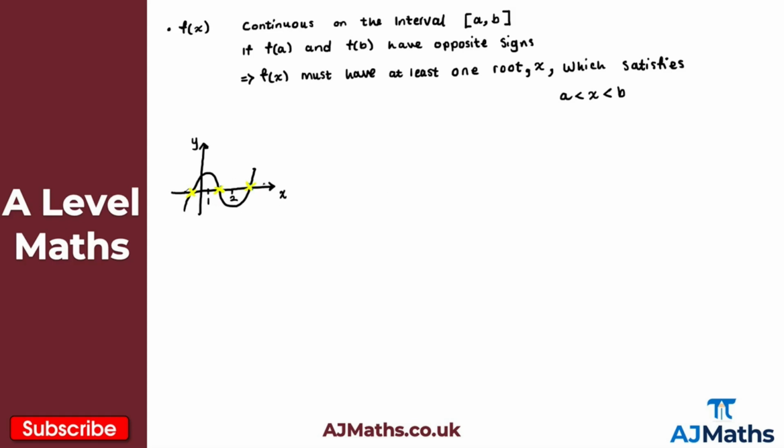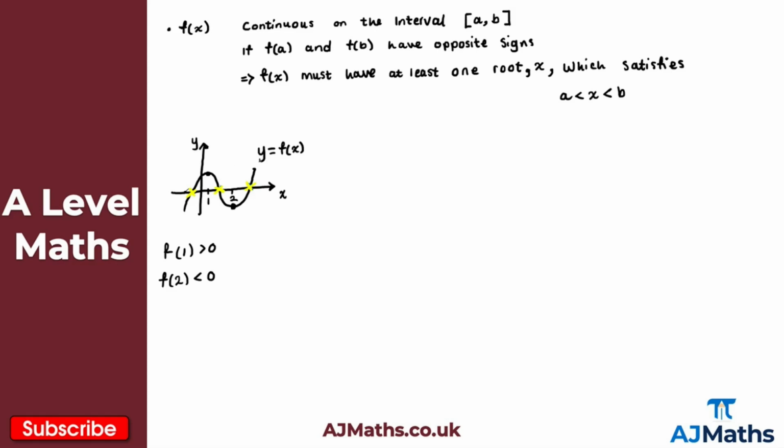So I've got my function here, y equals f of x, my cubic polynomial or cubic function. Now if we take f of 1, we notice we get this point here, and this is positive. So f of 1 is greater than 0. It's above the x-axis. Hopefully that sounds quite intuitive. Then f of 2 is going to be less than 0. So it's below the x-axis. What this indicates is we now have a change of sign.